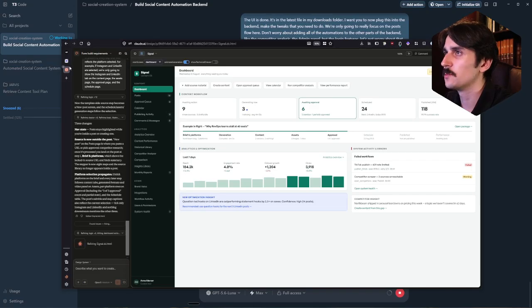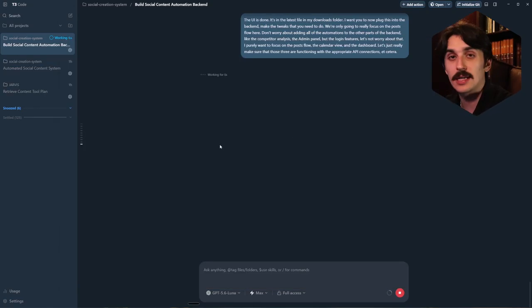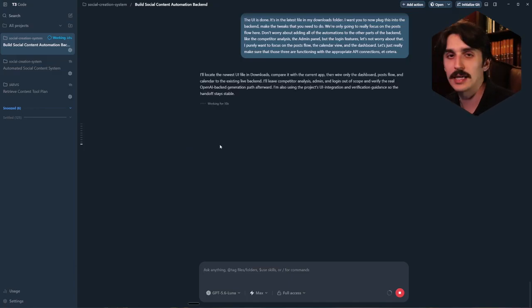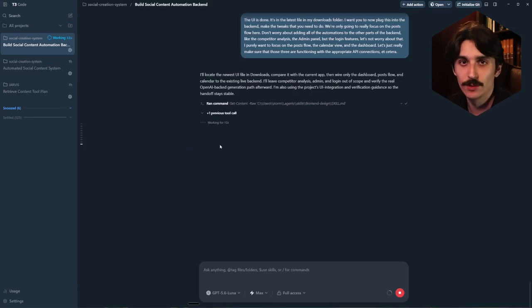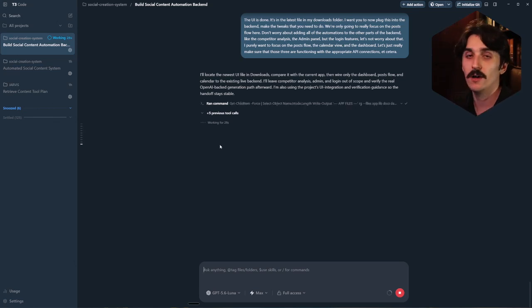So we're now pretty much done with Claude Designer things. We're really going to focus on plugging stuff in and getting it all working locally. Again, if you haven't watched my previous video, to get this system working locally, we're going to be using Docker and Supabase. It's basically the database that stores all of the data to allow this to run in the backend. It lets it run on your computer rather than paying for it to be running on the cloud. If we were going to actually get this live, we would just tell the agent to publish this to our Supabase and publish this to Vercel, and it will get it running live on the cloud.